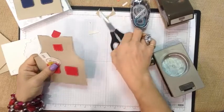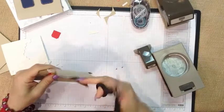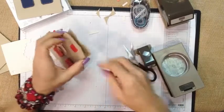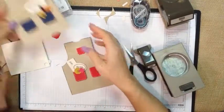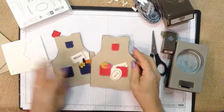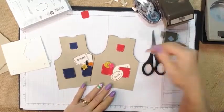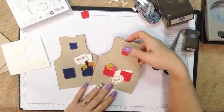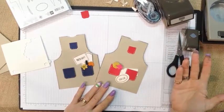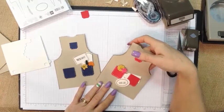Now you have one last choice to make: you can choose to cut through the top of this and insert your goodies straight down through the top, or you can leave it sealed and insert your goodies from the side. Some suggestions for filling: it would be really fun to use these at a garden-themed tea party and put the napkin and silverware down inside. It's great for favors — put a couple of little seed packets in it, or chocolate is always an amazing favor.